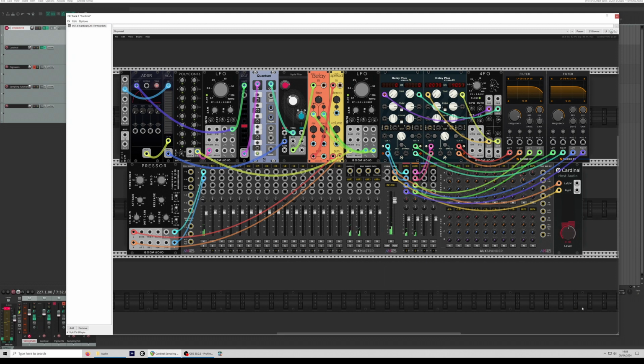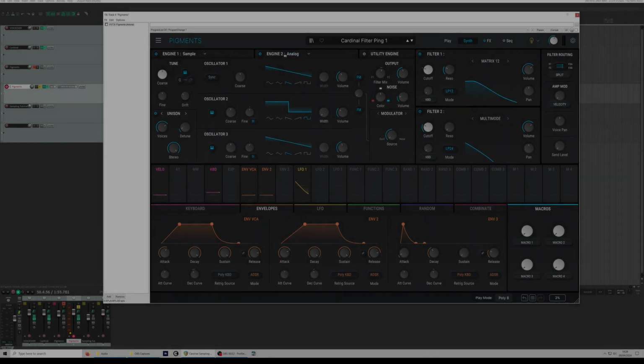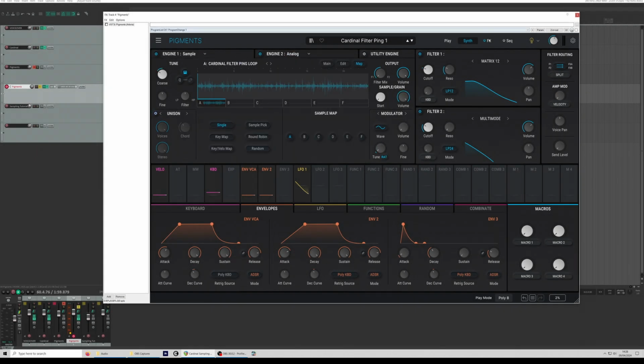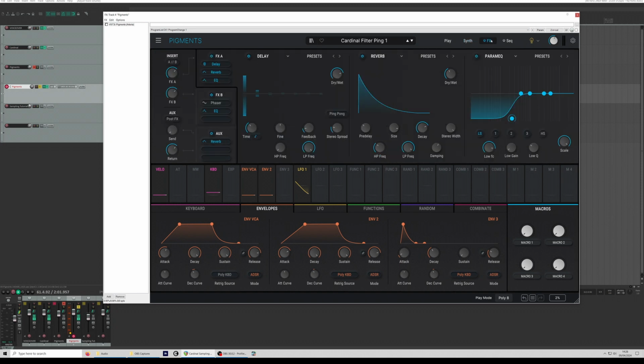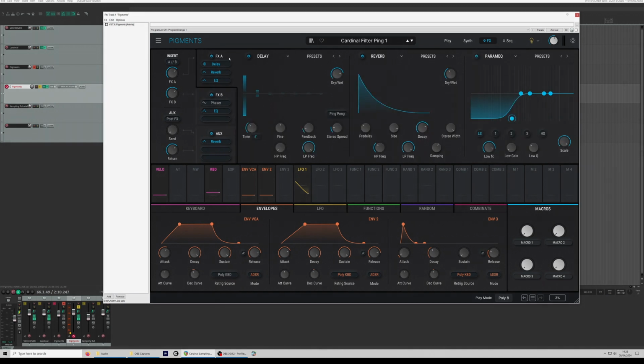It sounds crap while you're making it, but then you sample it into Pigments and it sounds like this. It's maybe slightly cheesy, that one, but the way it works is when you play back at different pitches, the sample is playing back at different speeds and it gives you this really thick ambient texture, which I quite like.